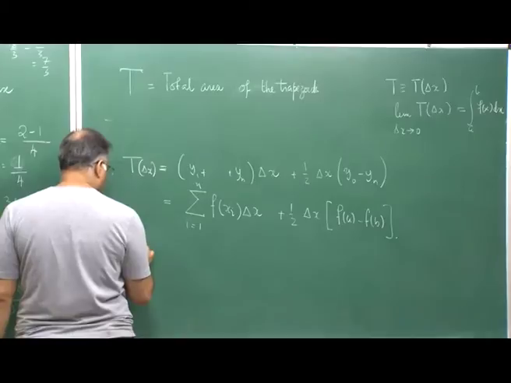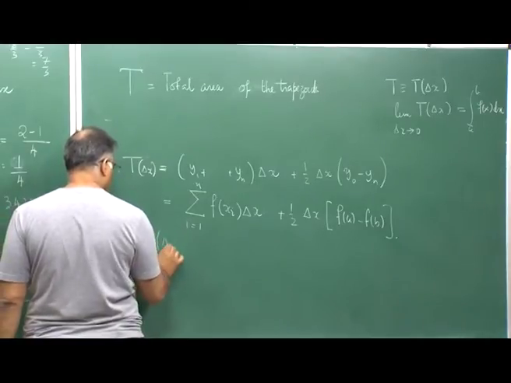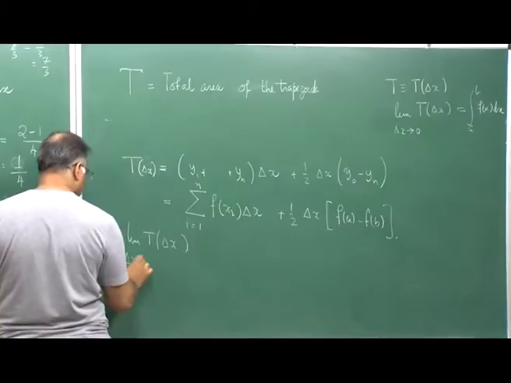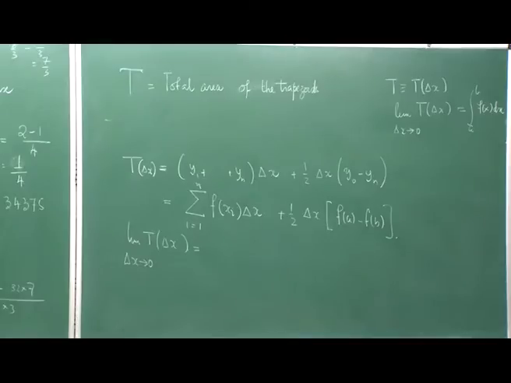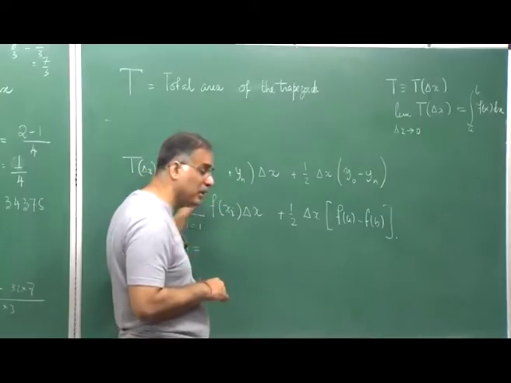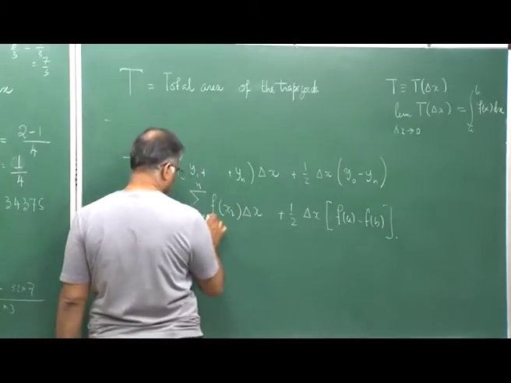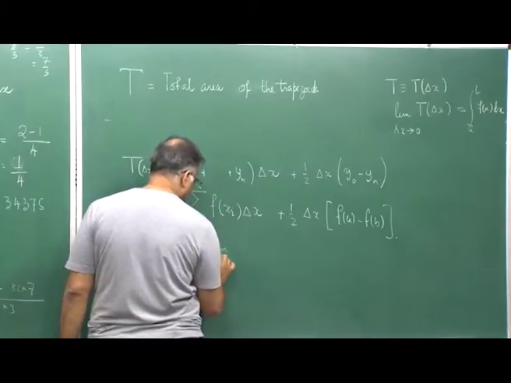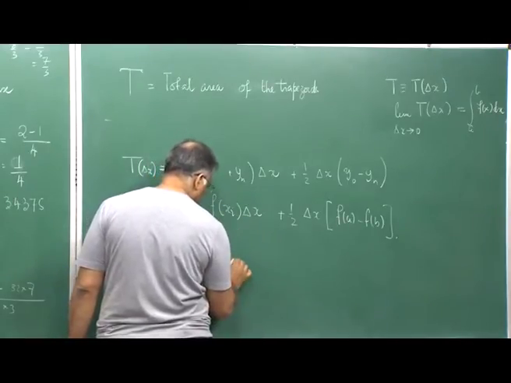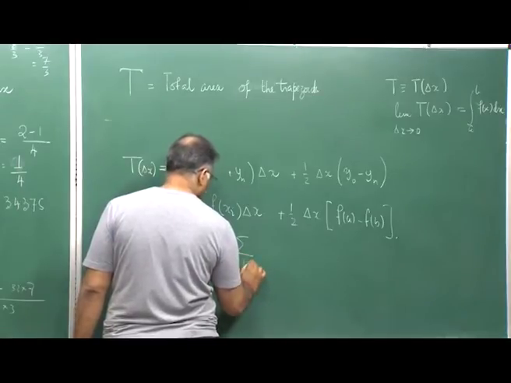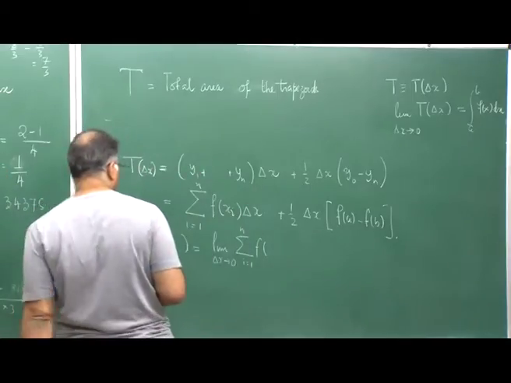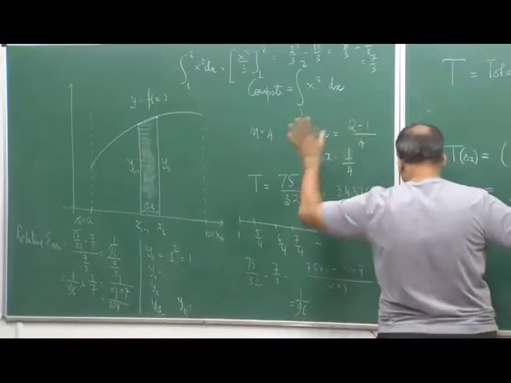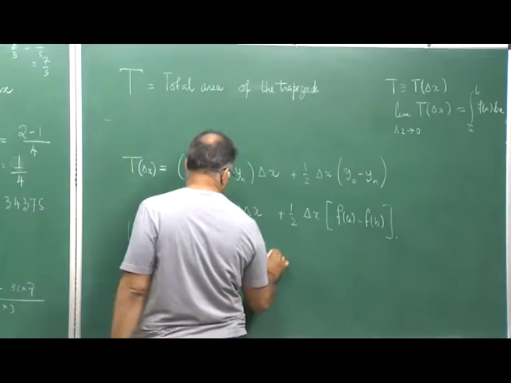So now as the limit happens, then what happens is the following. This is nothing but the Riemann sum. So as delta x tends to 0, this limit, maybe I should write it down, this is nothing but the integral, or even if you do not bother about the integral, it is just the Newtonian limit, because we are looking at a function which is continuous and non-negative. Continuity of the function is guaranteed, we are not going to write continuous function everywhere.